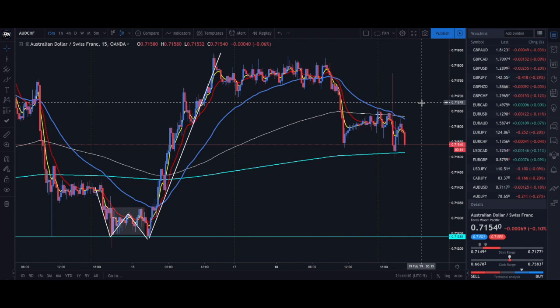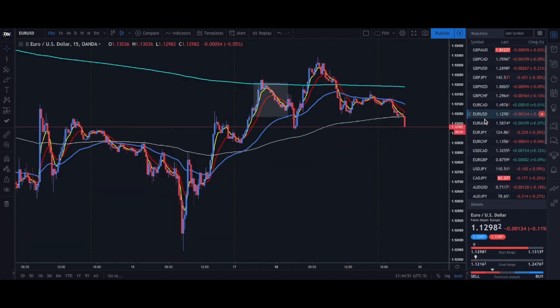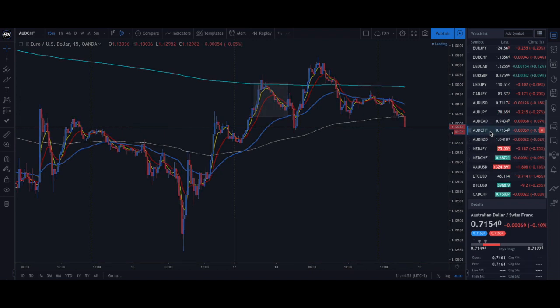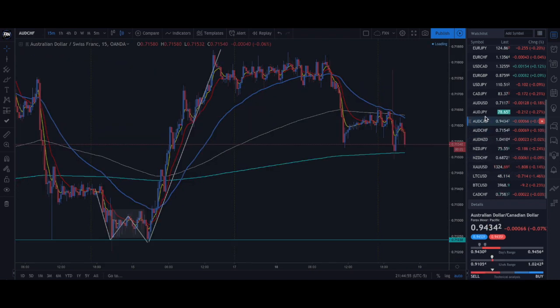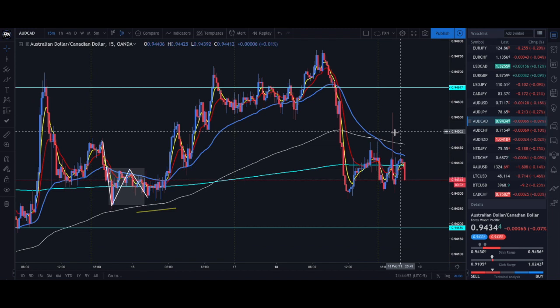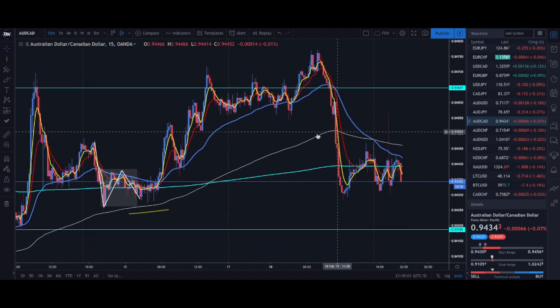All right, once you have the account, okay, what you're going to do is you're going to go up to a pair. It doesn't matter what pair. Let's do AUD CAD. Okay, and what you're going to do is at the very top here, you'll see the button that says replay.